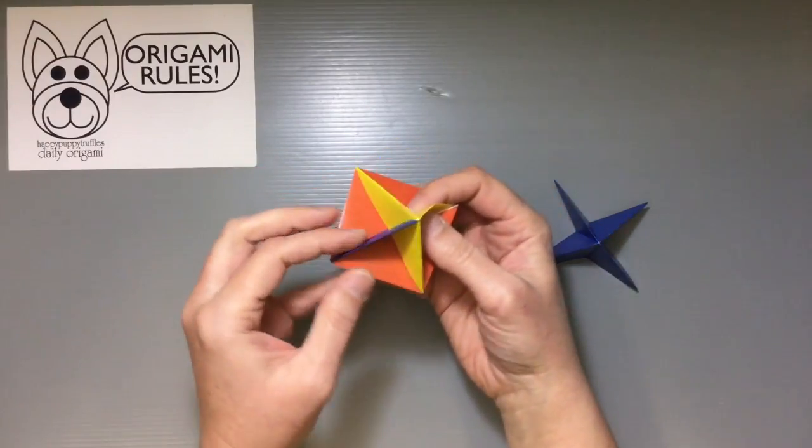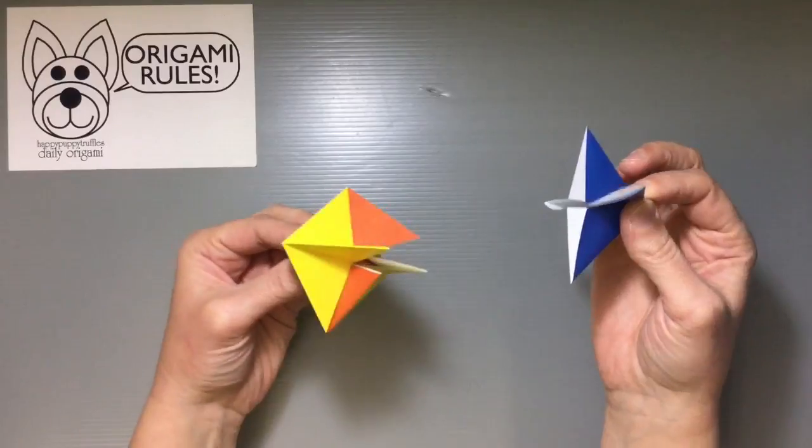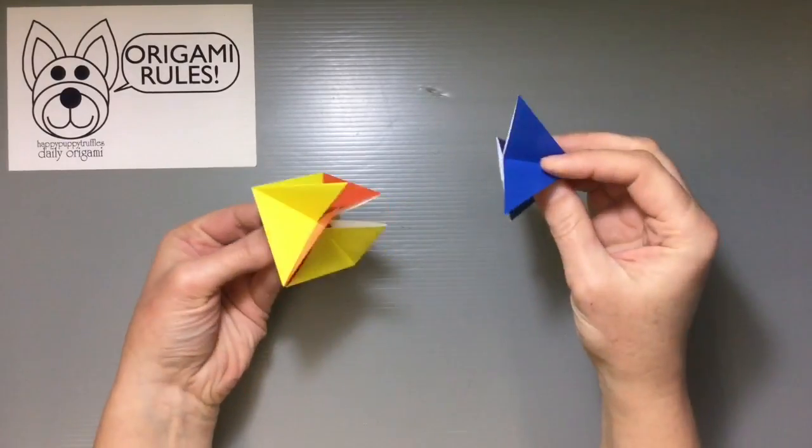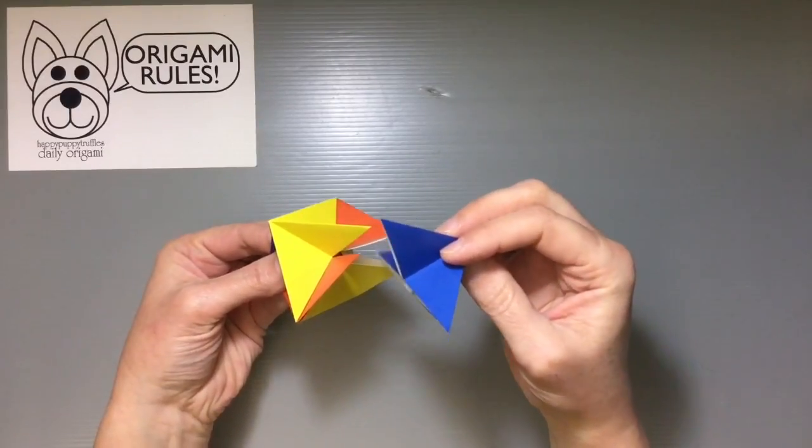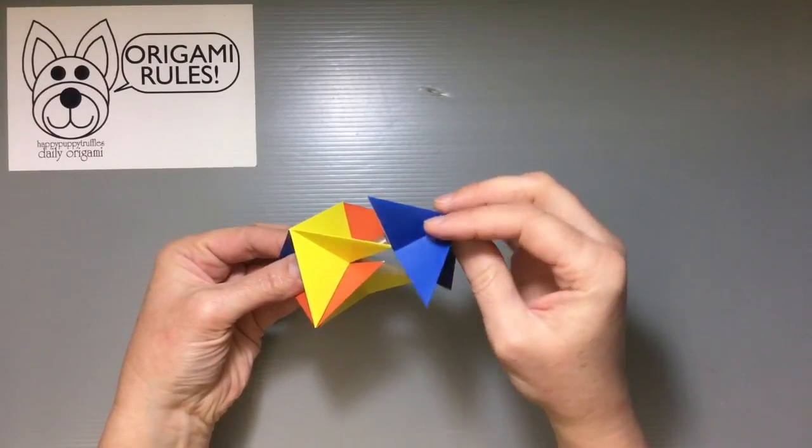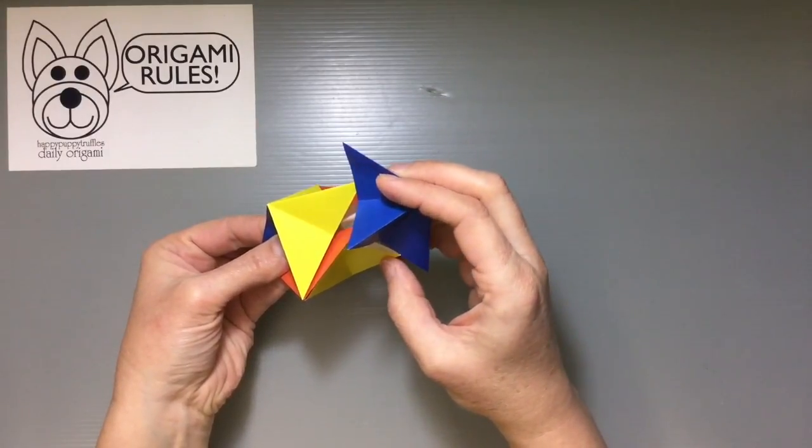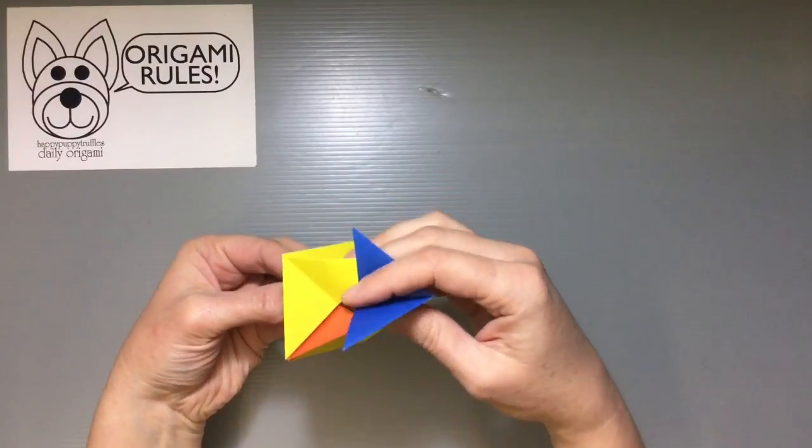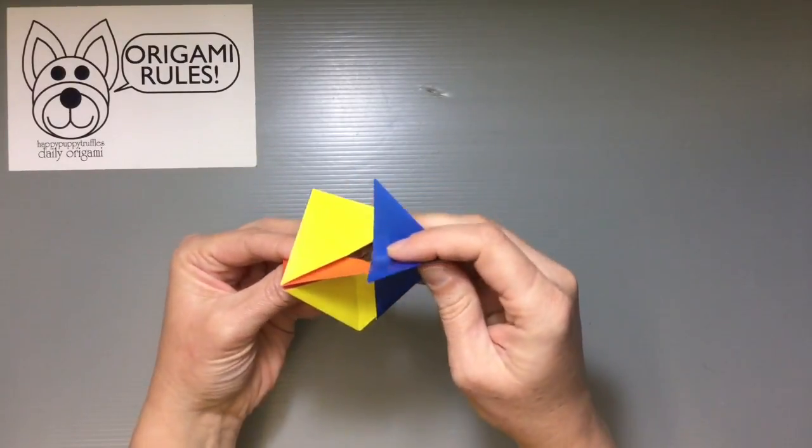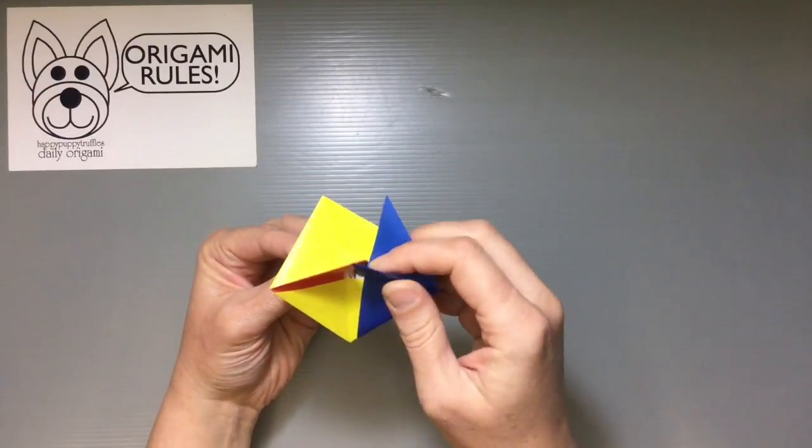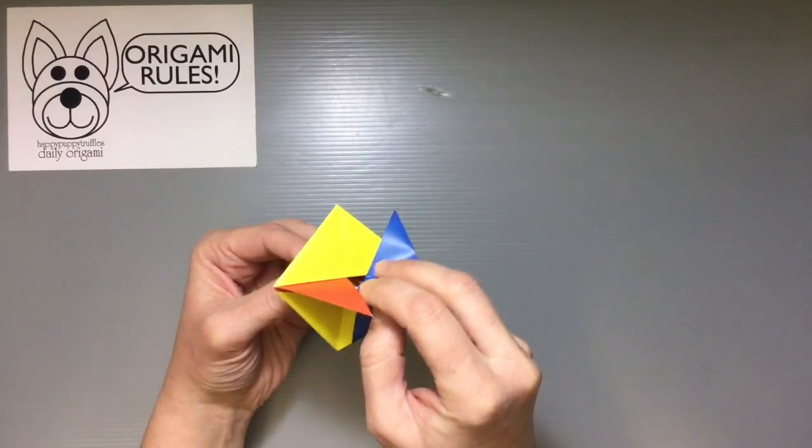And now we're just going to hold onto these pieces like this. Kind of pinching onto them. I'm going to put this piece now on top. And remember we're just going to be following the same rules we did on the other side. We're going to use the reds as pockets this time. And have the blue go in. So the blue goes on top. And I think it always works to just kind of get it going sort of and then do that last one. Because sometimes it just doesn't want to cooperate. It wants to also be going into there and we don't want it to. We want the red to stick out.